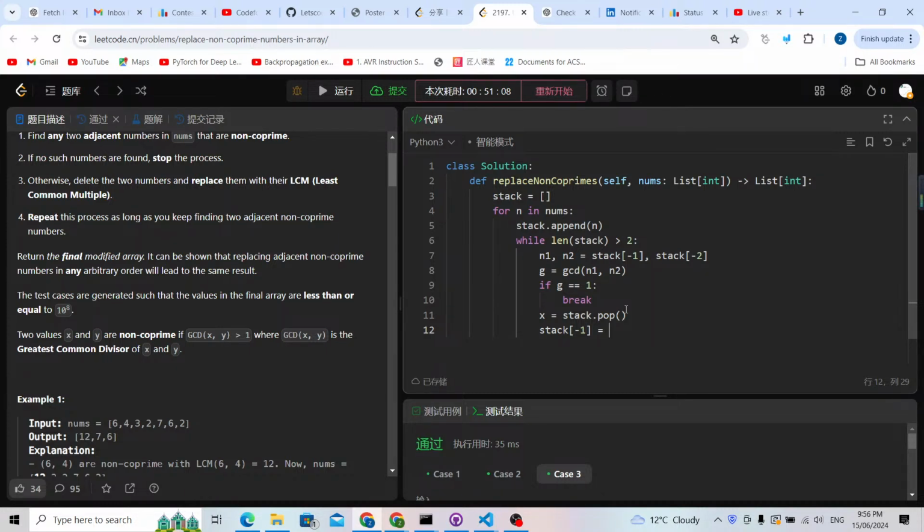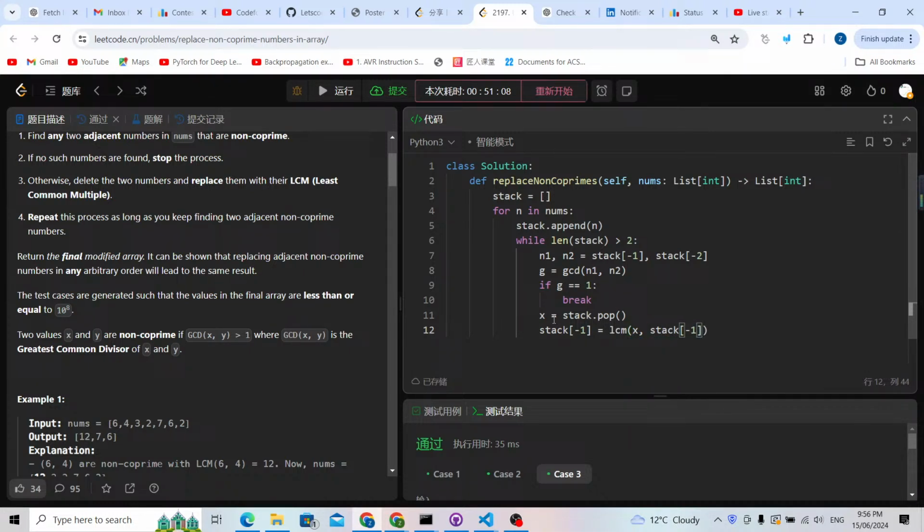So how to calculate the LCM? We can use different ways. Let's just try to use a normal way. So the normal way is gonna be LCM with this x and stack -1. Let's just have a check.